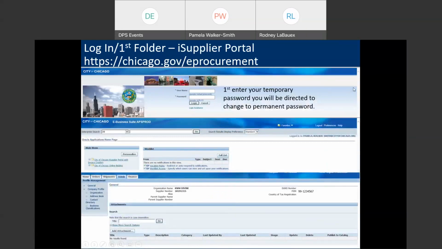So now you've registered. Your registration has been approved. You received your email from Workflow Mailer with your username and your password. And once you receive that, you are ready to enter your username and your password into Oracle. You're going to get a temporary password, and if that email that comes to you has your temporary password, it will have it. But if it ends with a period, do not copy the period.